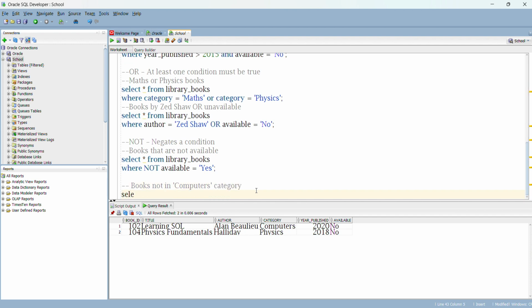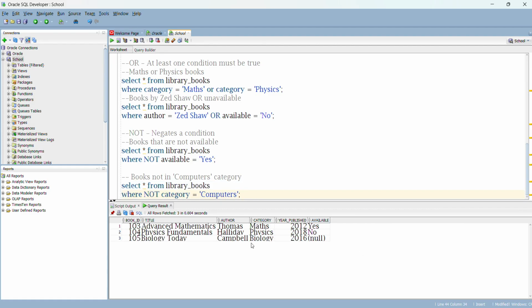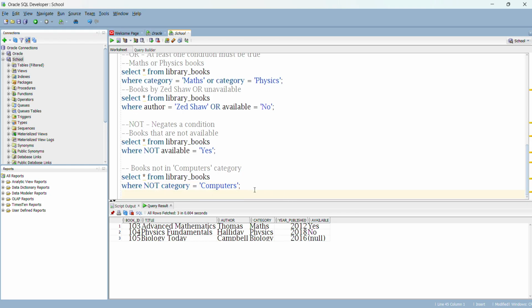So we'll write select star from library books where not category is equals to computers, and let's run this. So you see we got books from maths, physics and biology category, and the computers category books were excluded.